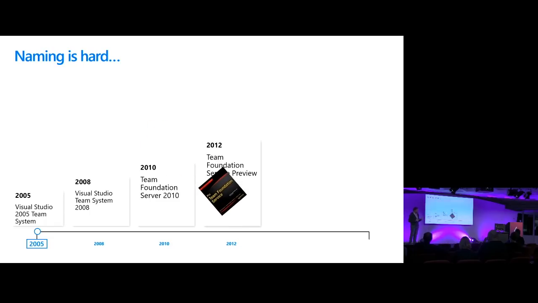I liked it, so I actually spent a lot of time with some friends and published a book called Pro Team Foundation Service. It's great. And I think it was 2 or 3 weeks after this book was published, Microsoft decided to rename it again to Visual Studio Online. And that didn't help the sales of this book, I can tell you. It dropped dead completely. So away it went.